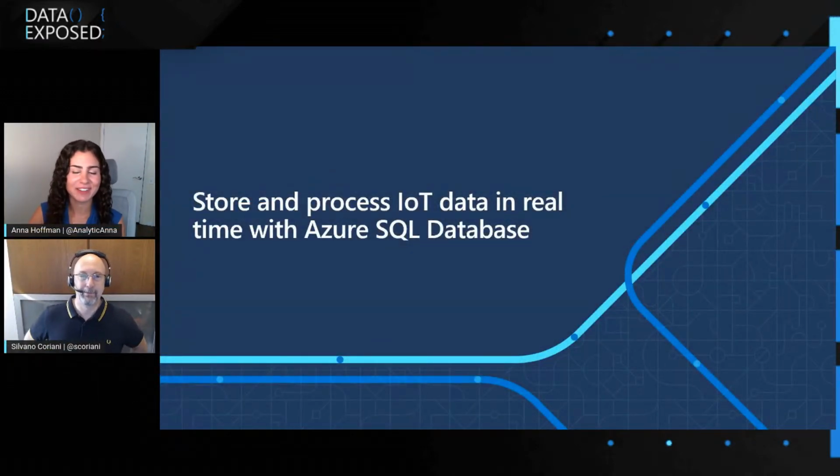So moving right along, now we've seen how to get this thing up and running. Hopefully you all are feeling excited about the possibilities here and the different things you can test out. I even just learned you could test out the geospatial capabilities with this device simulator that we've shown you how to set up. But I thought maybe we could take a step back, Silvano, and you could tell us a little bit more about different patterns for ingesting a ton of data. I know I've heard a ton about this shock absorber pattern, so maybe that's a good place to start.